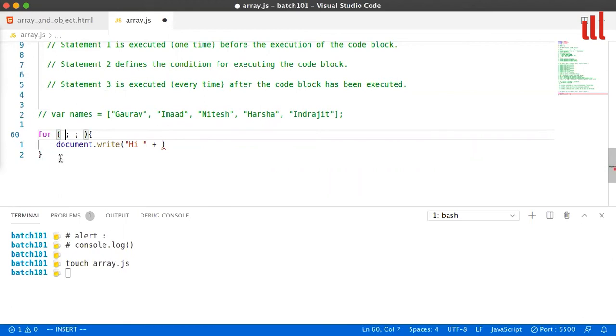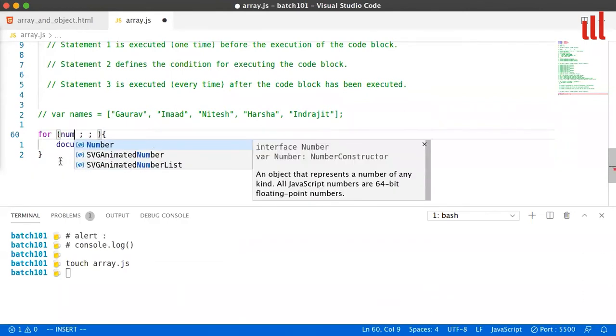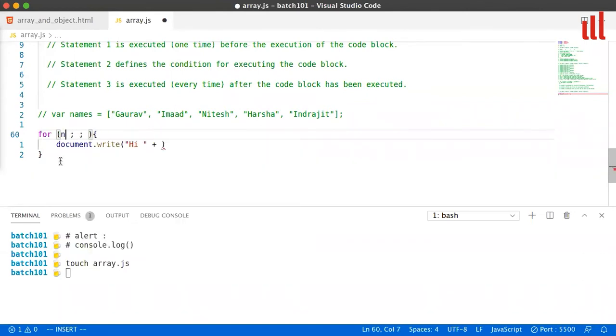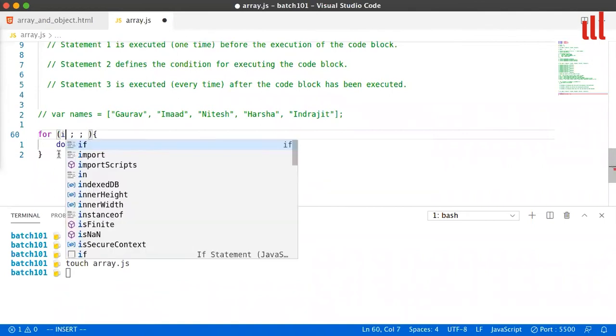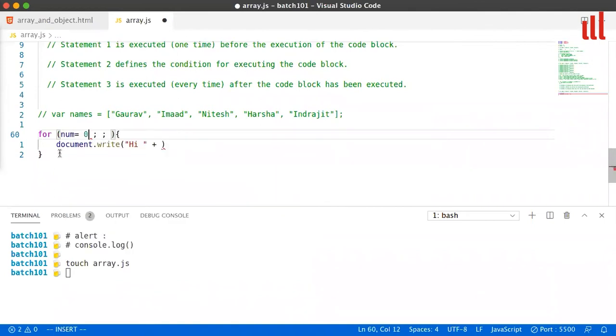Inside the first statement, you have to initialize the value of the variable. You can use any variable, num or i or j. Oftentimes you will see i here. I have initialized one variable, num, and the value of num will be 0. In the second statement, I have to define one condition.